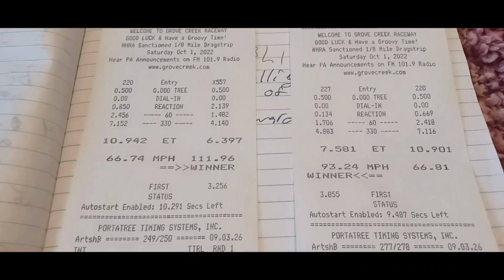We haven't been showing or videoing here very much. We've been enjoying the cars and watching them go by. It was a lot of fun. I've never drag raced before, so this was with a pro tree and everything. Had to stage in 2 different sections, so we'll talk about that a little bit too. It's kind of neat. It was a lot of fun.